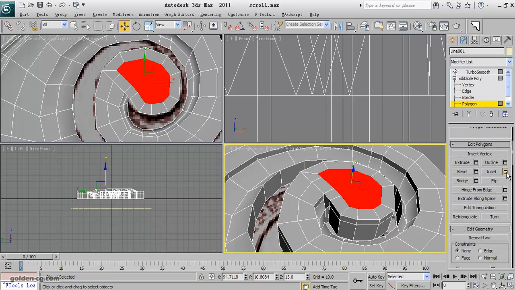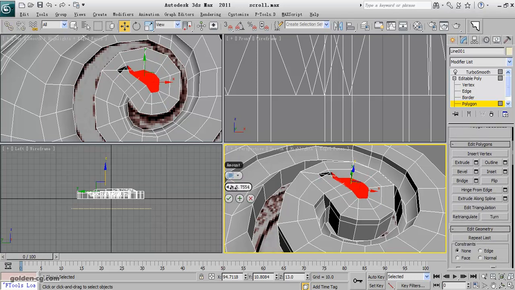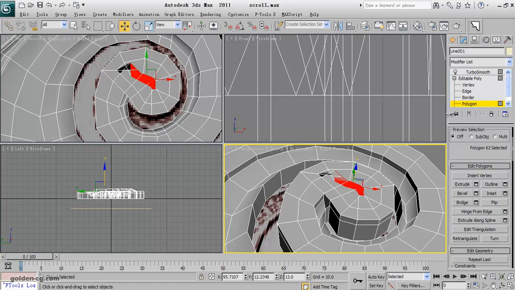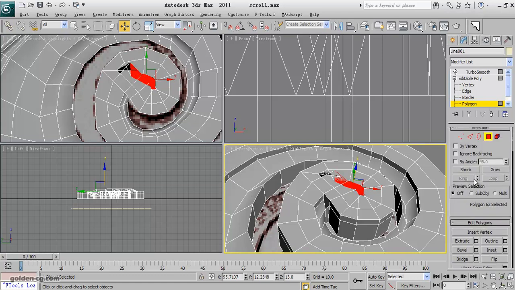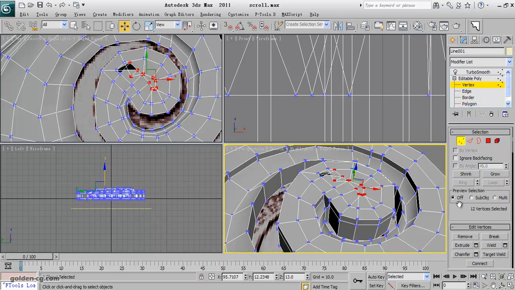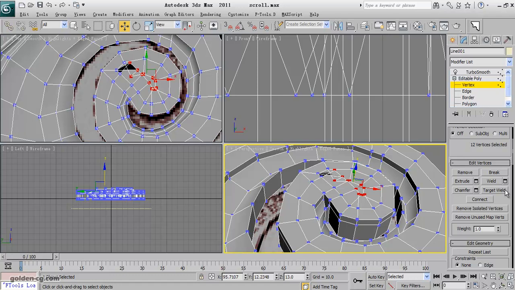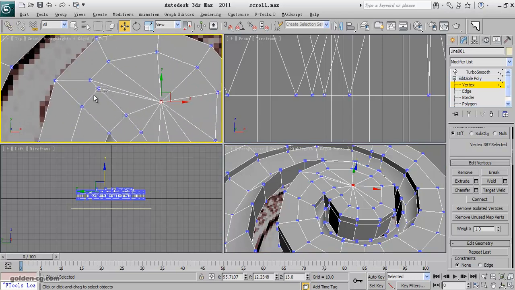and let the edges be mixed, okay it, and while the polygon faces are selected, hold down the control and hit the vertex. So the vertices are selected. Use the weld with a high threshold and just let them connect. Then you can change them a bit.